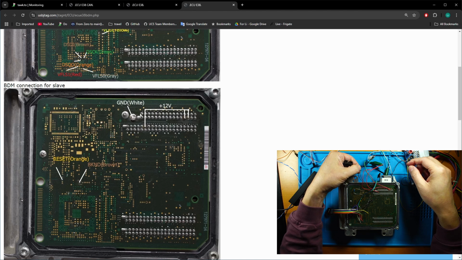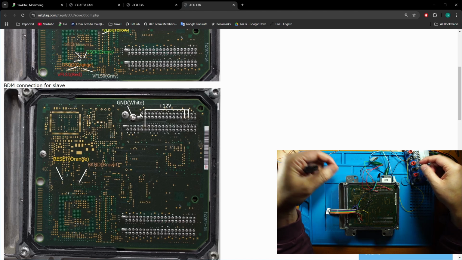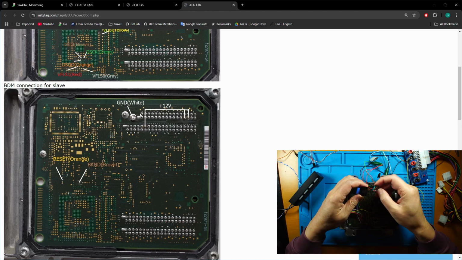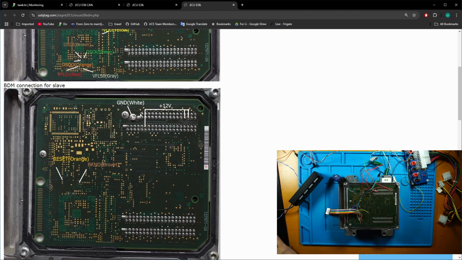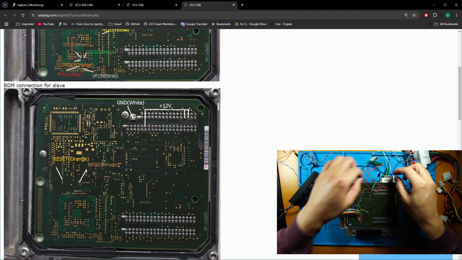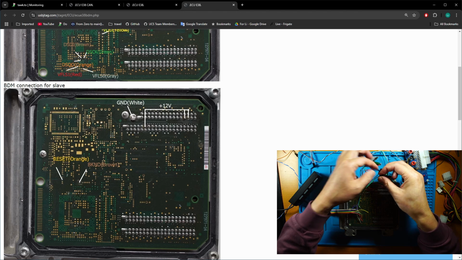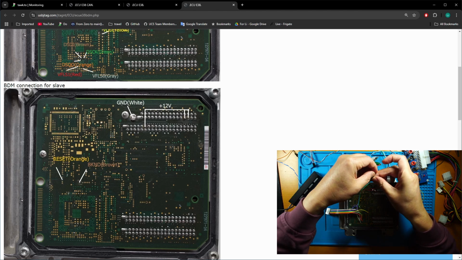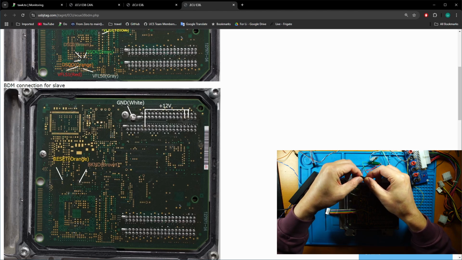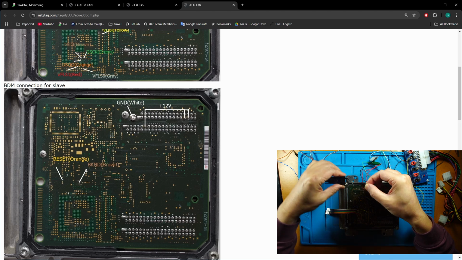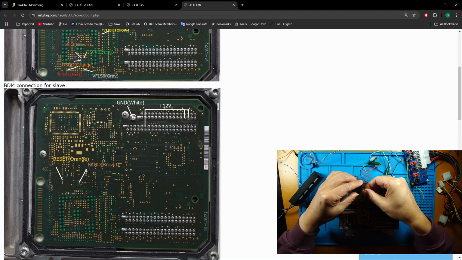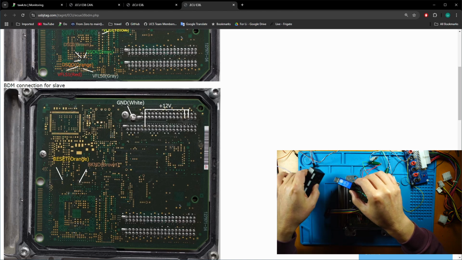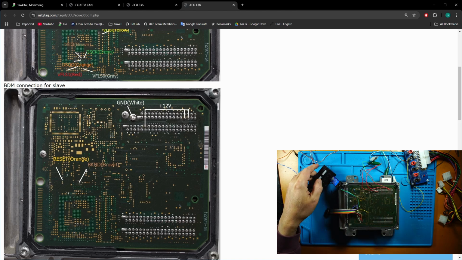There is a ground pin, which here I connect to the ground, and then this pin is the background pin. Here will be green, and the blue is the reset. So it goes to the IO10 and IO8. Then I plug it in, I power on.